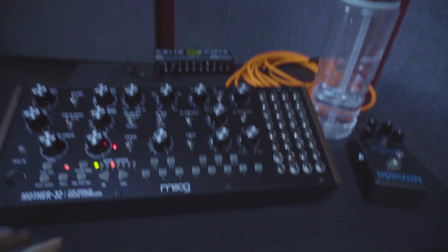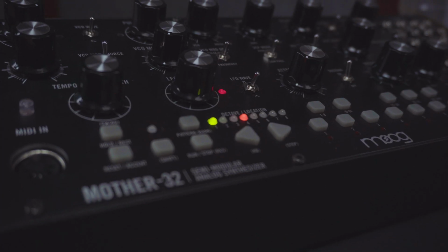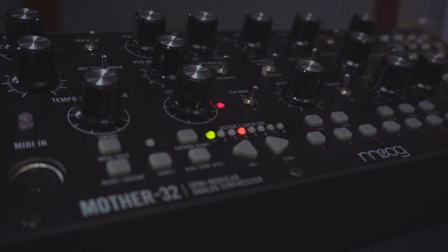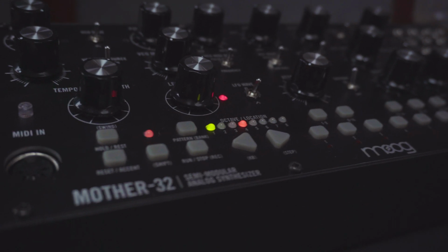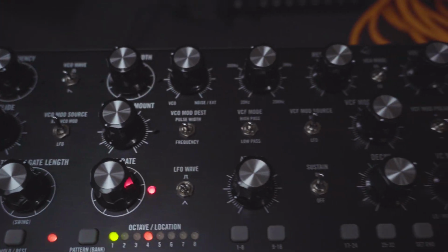And it's designed that if you take out these screws and take off the back, it can be fit into a Eurorack modular system, which is something I really want to do. I love synthesizers. I've always been really intrigued by modular synths, and this was kind of my starting point for it. So I'd love to do more synth videos for this channel and just messing around with weird sounds. I've spent a lot of time doing that. So if I could make money out of doing it, that'd be even better.